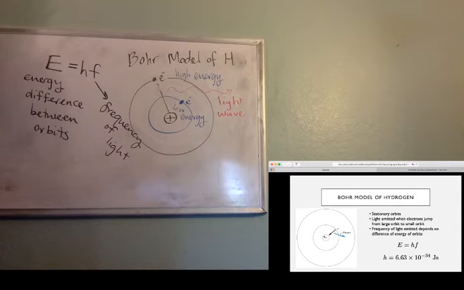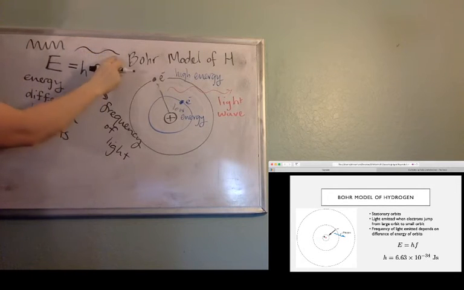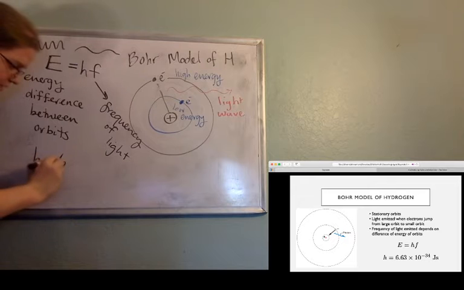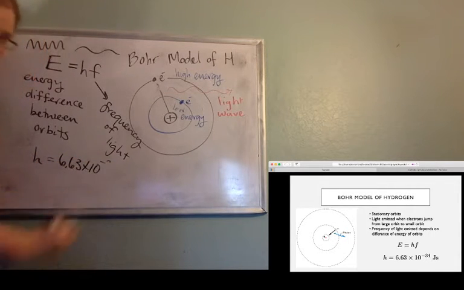Okay, so remember, big frequency is stuff that happens often, like this. That's going to be on the blue side, as opposed to red, which is less often and less frequent. So high energy is going to be related to blue, low energy is going to be related to red. And then there's a proportionality constant in between, h, which is called Planck's constant. It's very important at the atomic scale. Oh gosh, what's my -34?